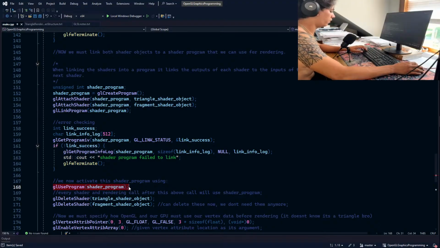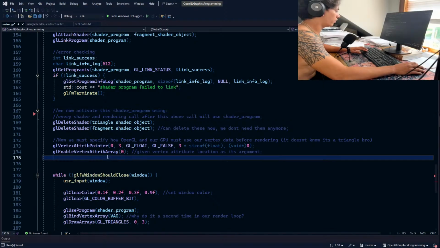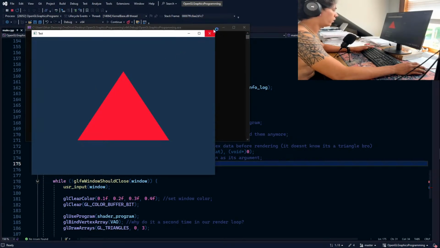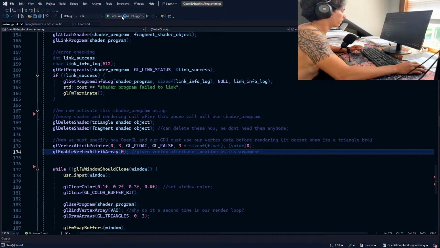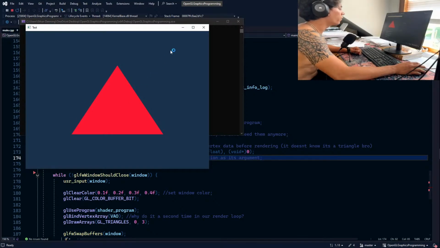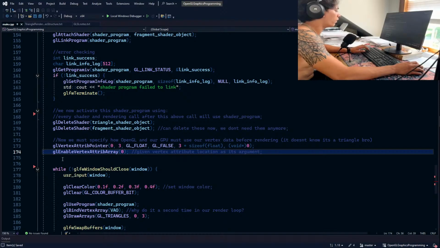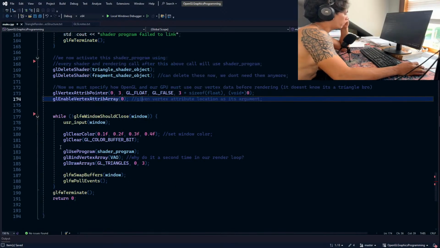This here, and I just think that this will work. Okay, now what if I just got rid of this entirely and just placed it in the render loop? It still works. Yeah, I knew that was redundant. We didn't have to call it, because we already placed this in the render loop.